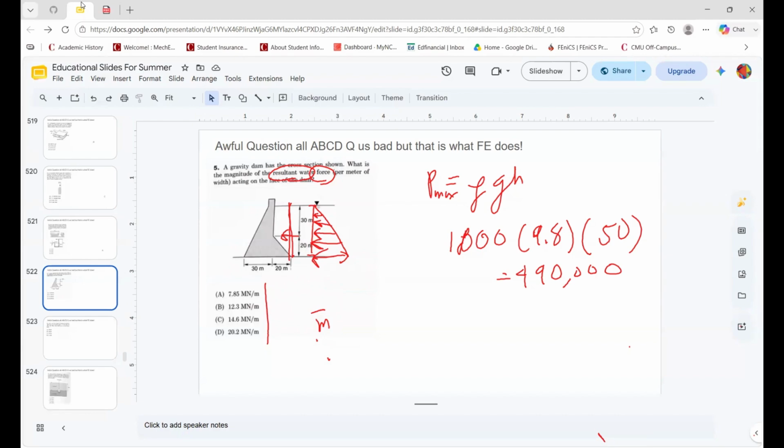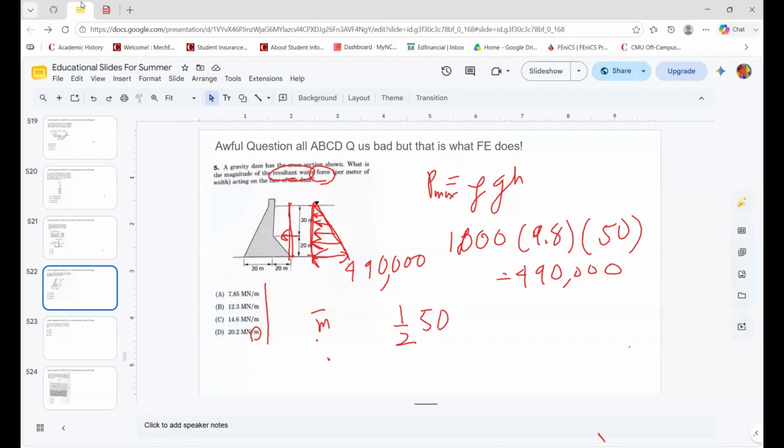Now, with that said, we can actually calculate this because we know this is going to be 490,000, and we can get the area of this. So we can do 1/2 because you're asking for the magnitude of the resultant water force. So 1/2, area, whatever the area is, and it's per unit length, which is why there's a 1 meter over here continuously. With that said, area times which is going to be 50. Length times width, where length is 50 multiplied by 1.